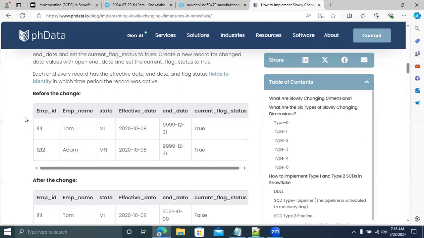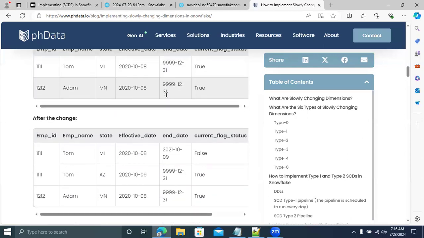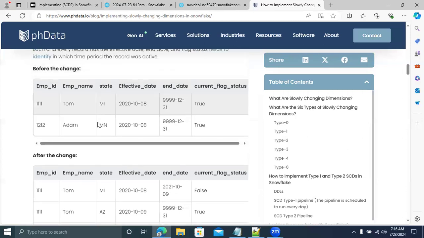In this, the surrogate key is missing, but we're going to add a surrogate key. We can have a surrogate key as well as a primary key, but most of the dimension tables will follow the surrogate key. Good. Now, what happens? In 111, you see a state, right? Some state, MI. Okay, just keep it Mumbai. Some state you can keep.